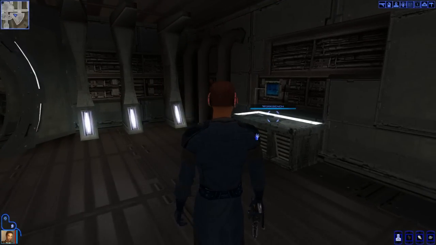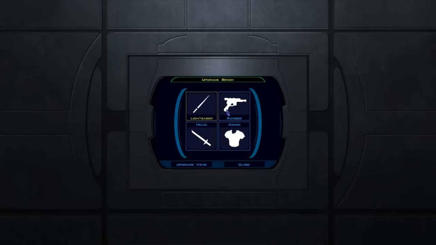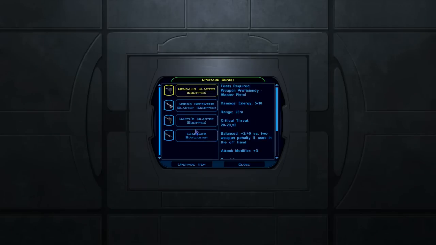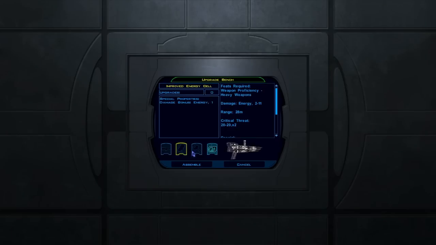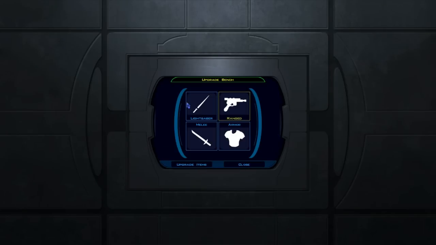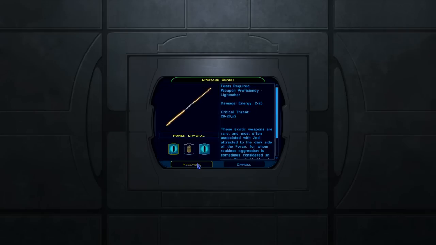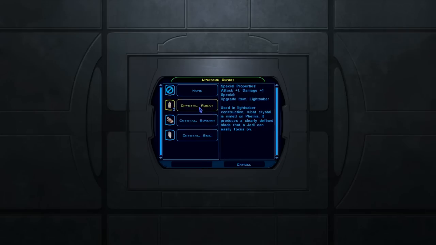Oh, workbench. Cool. Let's go ahead and use that. Oh yeah, his thing can be upgraded. Completely forgot about that. Go ahead and do that. We will upgrade Bastila's lightsaber. Not our own, because we don't use lightsabers.